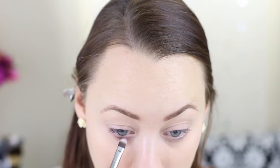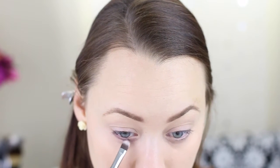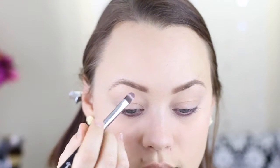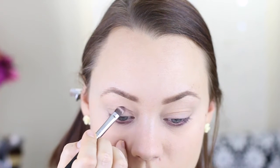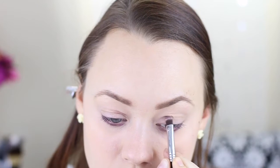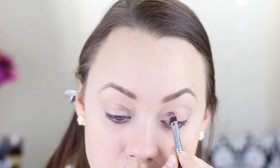For the majority of this look I'm using the geometric ELF palette — I think it's the 96-shade one. I'm starting off with a very smoky burgundy color, applying it on the bottom lid and then on the upper inner crease, blending it outward. This is just starting my eyeshadow shape — it works as a nice little backdrop for the colors going on top.